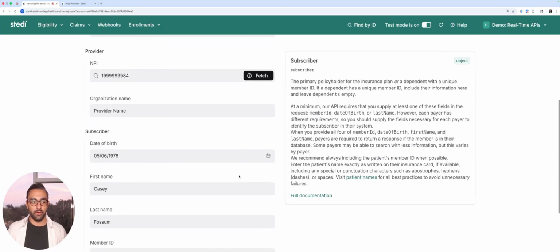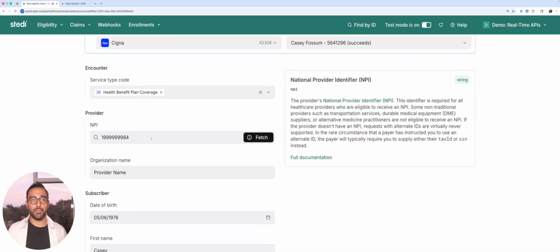Getting back to the subject of provider information, it's worth noting that the benefit data returned by the payer will not differ based on the NPI we send in the request. Payers don't care whether you send them an in-network NPI or an out-of-network NPI. All that matters is that the NPI is valid. Now, some payers may check whether the NPI is credentialed in their system, else they'll return an error code. And there is also a small bucket of payers that requires you to submit an eligibility transaction enrollment in Stedi in order to process eligibility checks for a given NPI. But we'll go over transaction enrollment later in this video series.